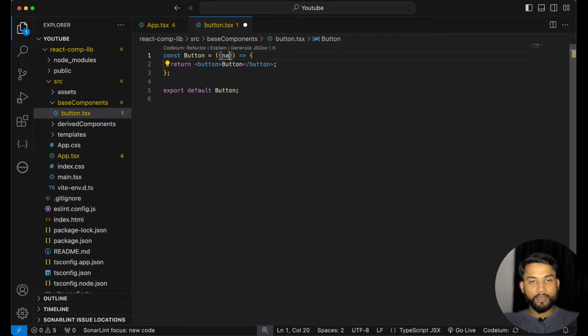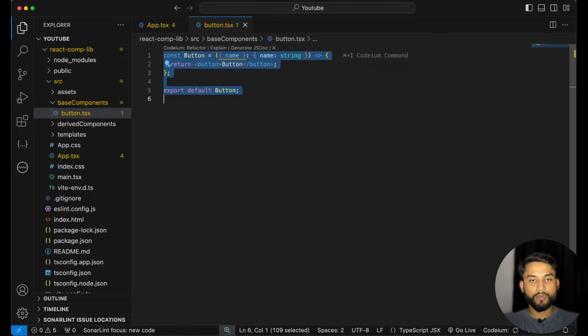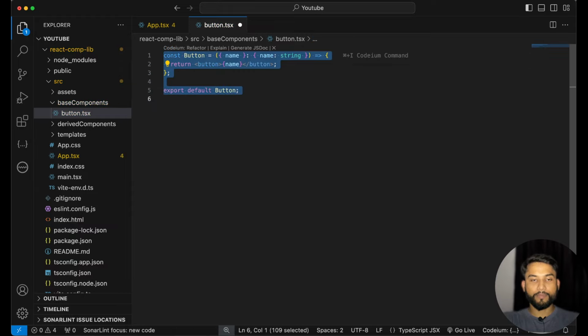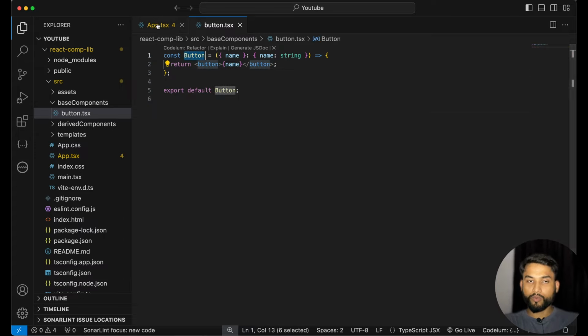I'll say name, and since this is TypeScript, we have to define the type as well. Name equals name as string, and I'll just change this name to name. So this is very basic React code. It's a very basic React component, and let's try to use it.